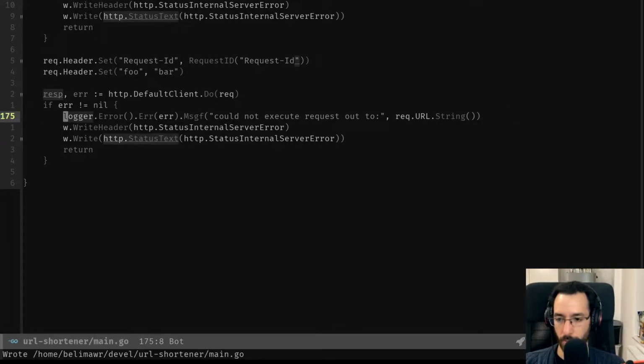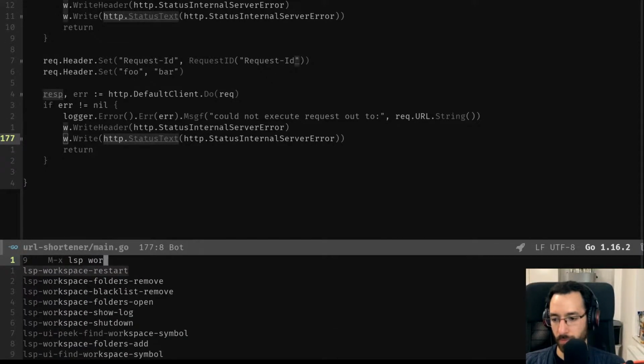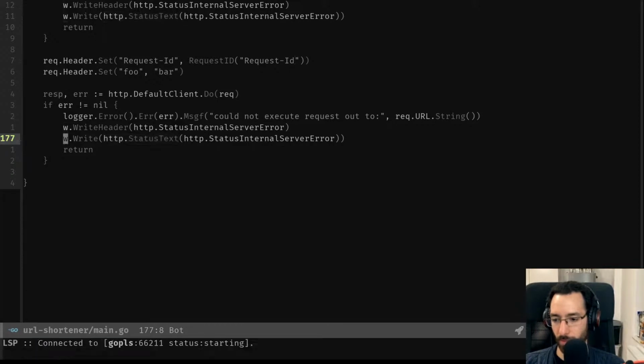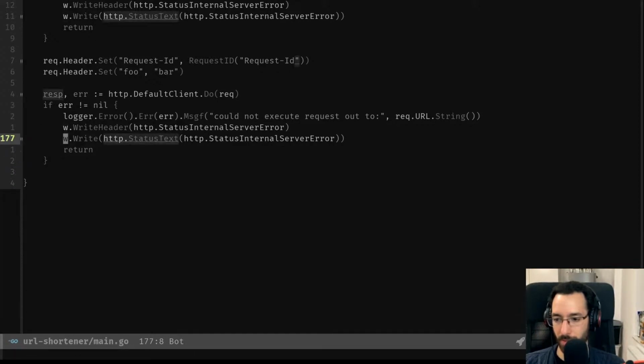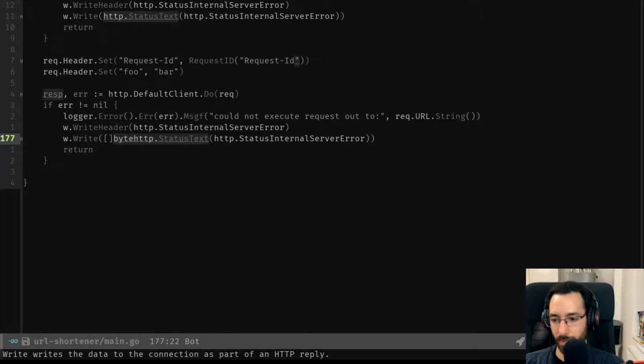What I'm doing is logging that I cannot make the request, and actually the URL I called, and return. Don't know why my language server is misbehaving, or I did something very wrong. It's also possible. Oh yeah, that's a slice of byte. I need to convert that to a slice of byte, because that thing returns me a string.